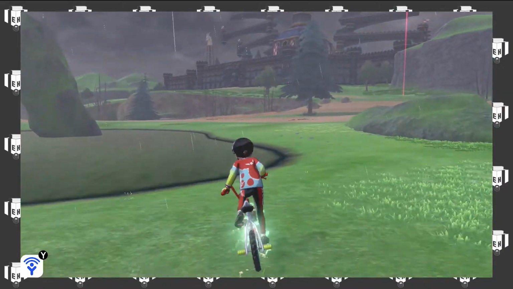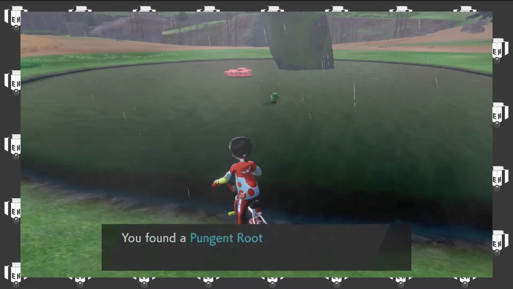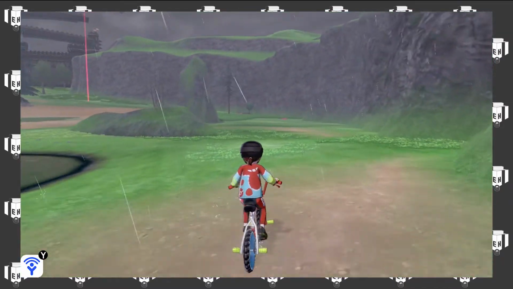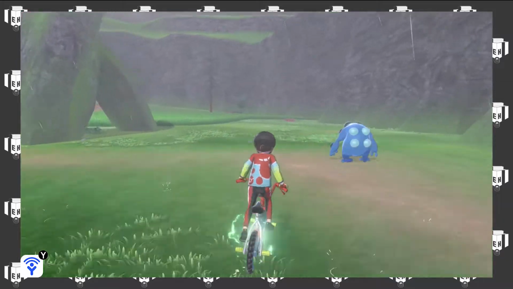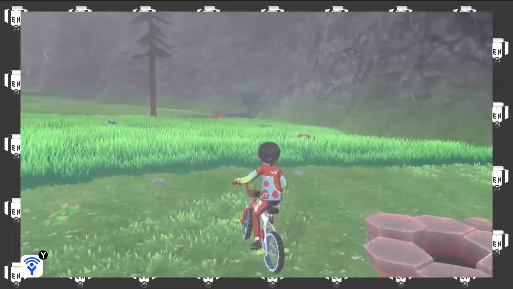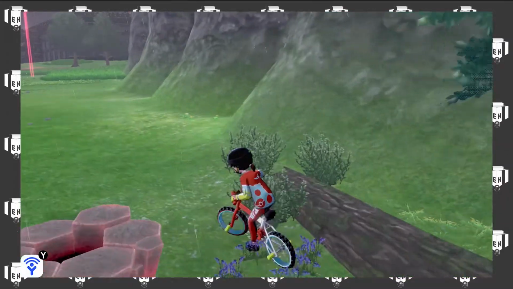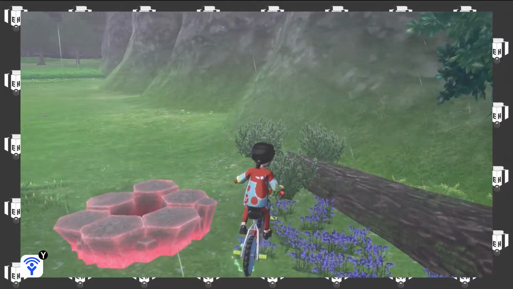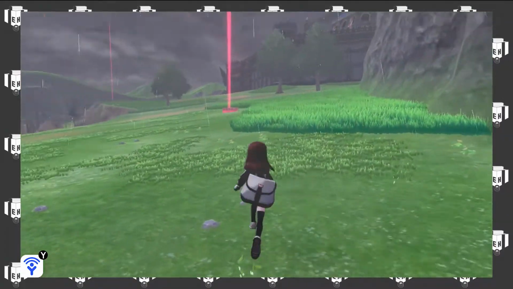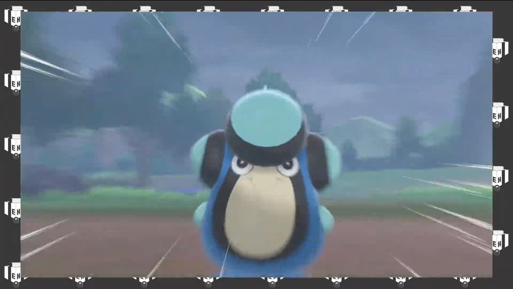Hammerlock Hills, I suppose. Oh, hold on, there was an item here. Oh, right there. Pungent Root. Okay, it's an ingredient. Gotcha. Seismitoad. It's actually one of my favorite 5th gen Pokemon. Ooh, item. Big mushroom. Cool. Gimme. Lots. Yeah, cool. Alright, we are entering Hammerlock Hills, I believe? Yep. Okay, so... Palpitoad. I saw you first.